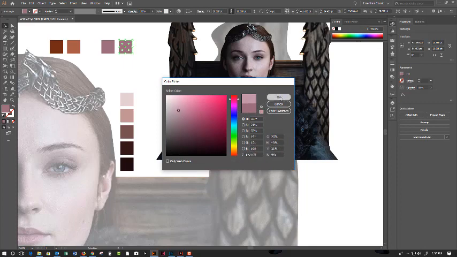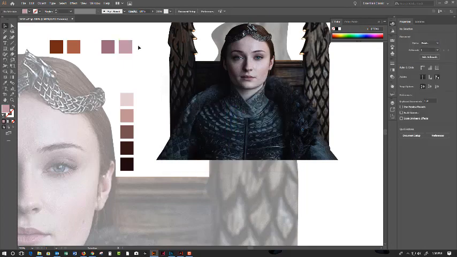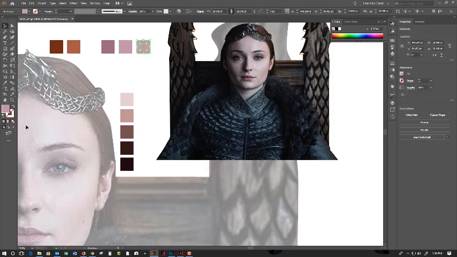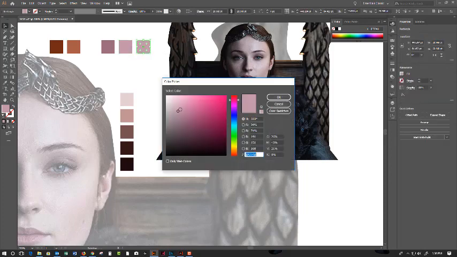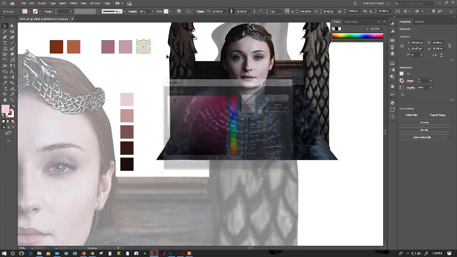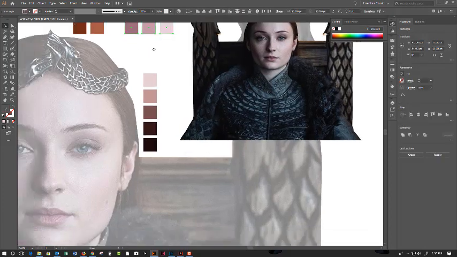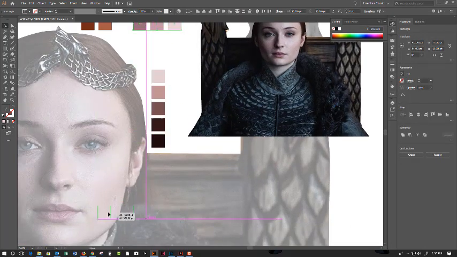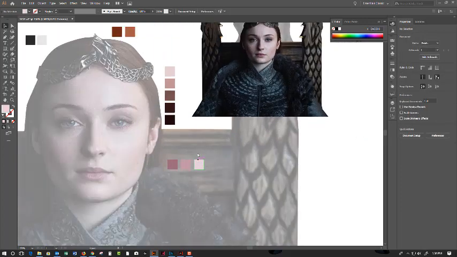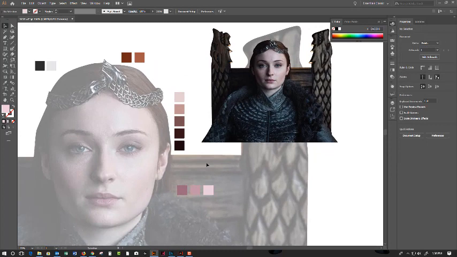I really am working off the cooler colors in this image. I'm just kind of embracing them. Then I'll make a nice highlight color. There we go. So that is what we're going to use for her mouth here. Not bad. I'm definitely going to start off focusing on the face, just so you know.